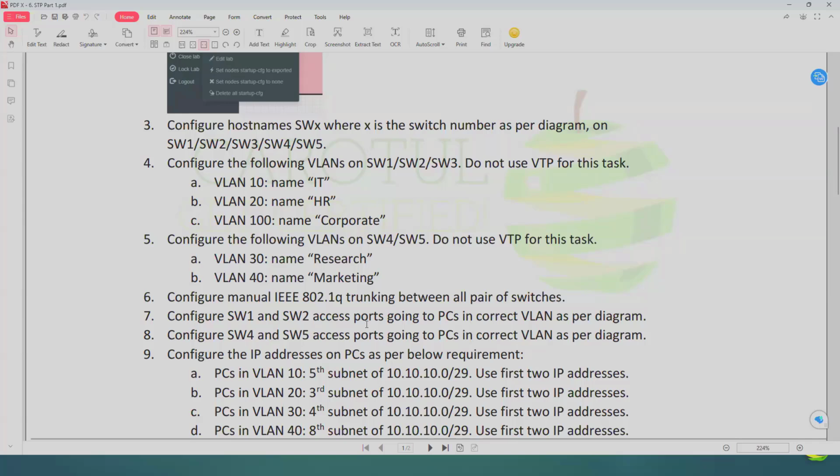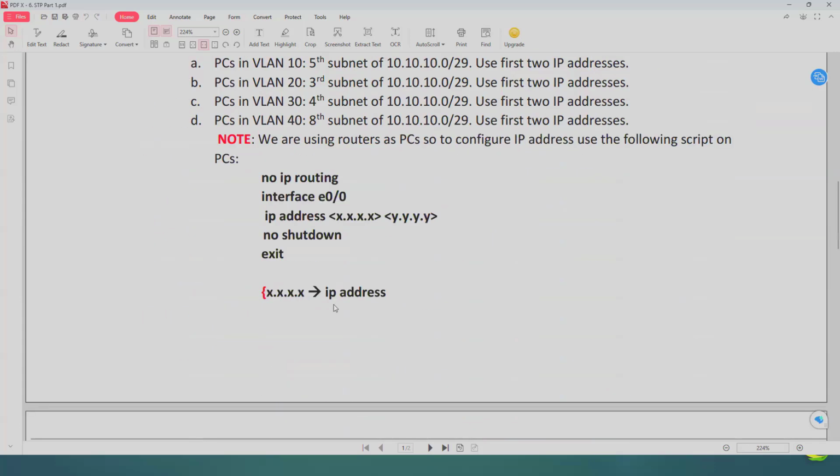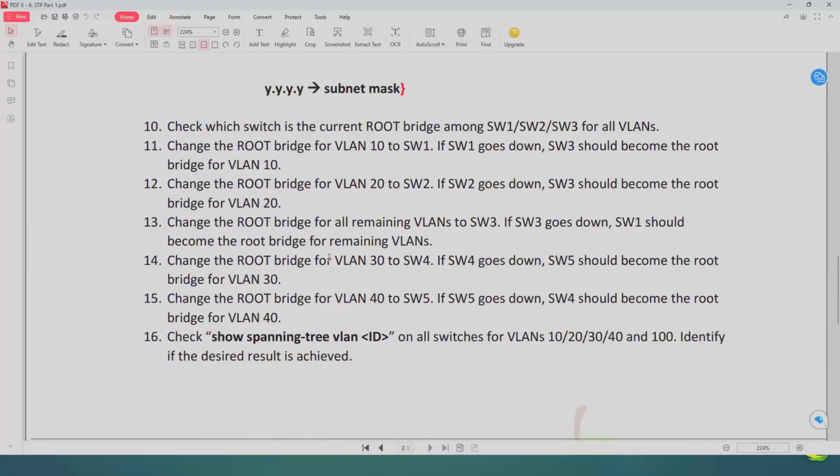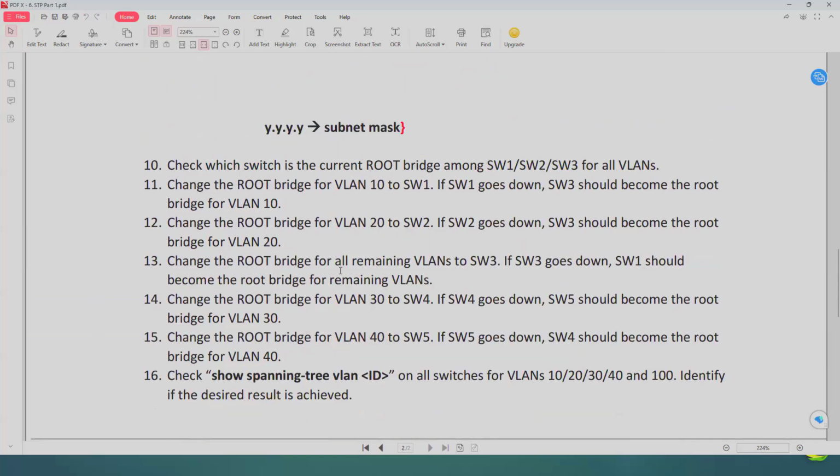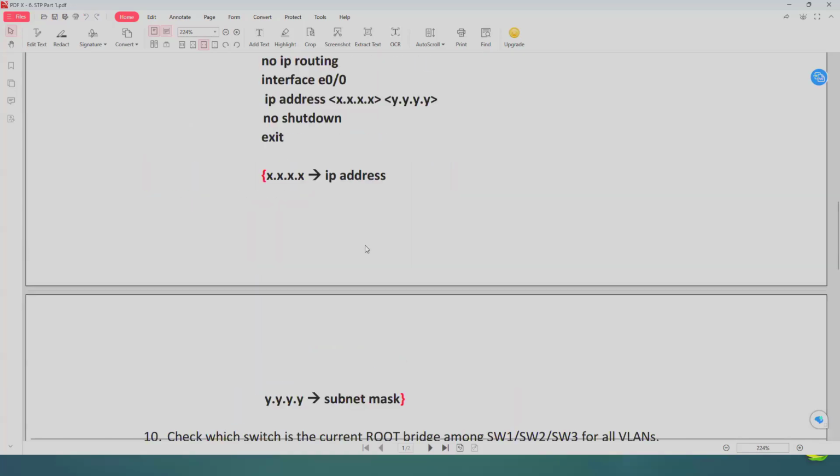What I want you to pay attention to is that there will be a structured lab like this every week, where there will be different points you need to configure in an orderly fashion. And once your configuration is done, you will have a much better understanding of how exactly things work for that particular topic of the day.